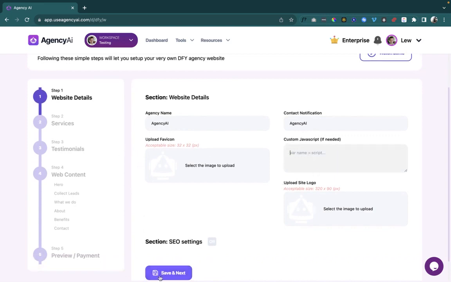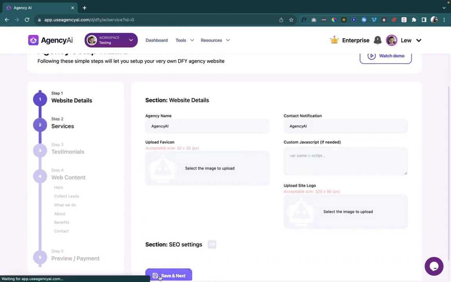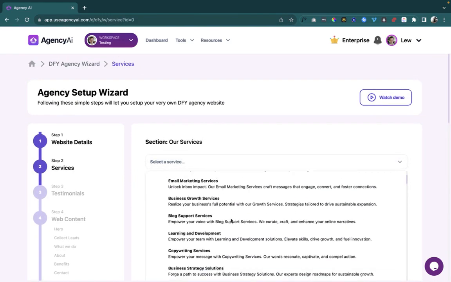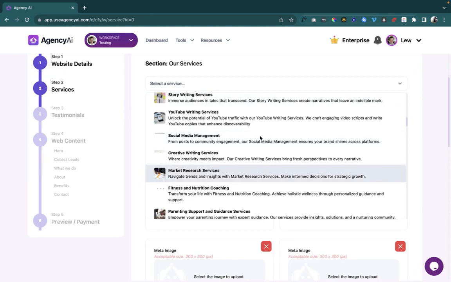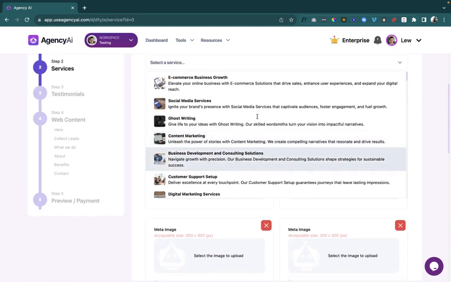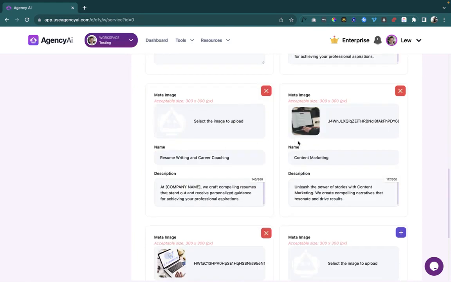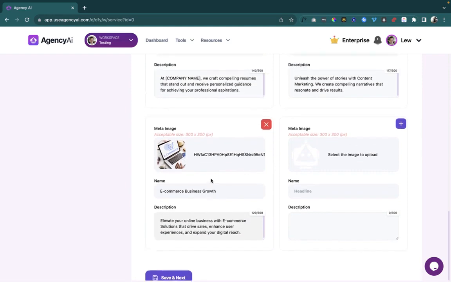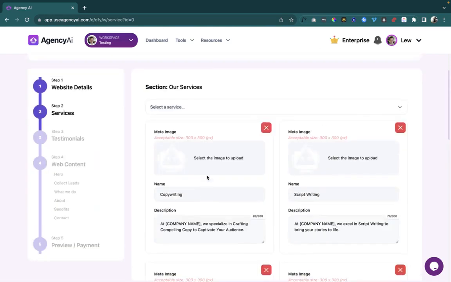So what we've done here, we've preloaded this with a ton of services that they can offer. So what they need to do at any time, they can customize what services they need to display on their account. So they can select this, and once they come in here, they can decide to change the name, to change the description of that service as they want. So with this, they can customize any service or the outlook of their agency as they wish.